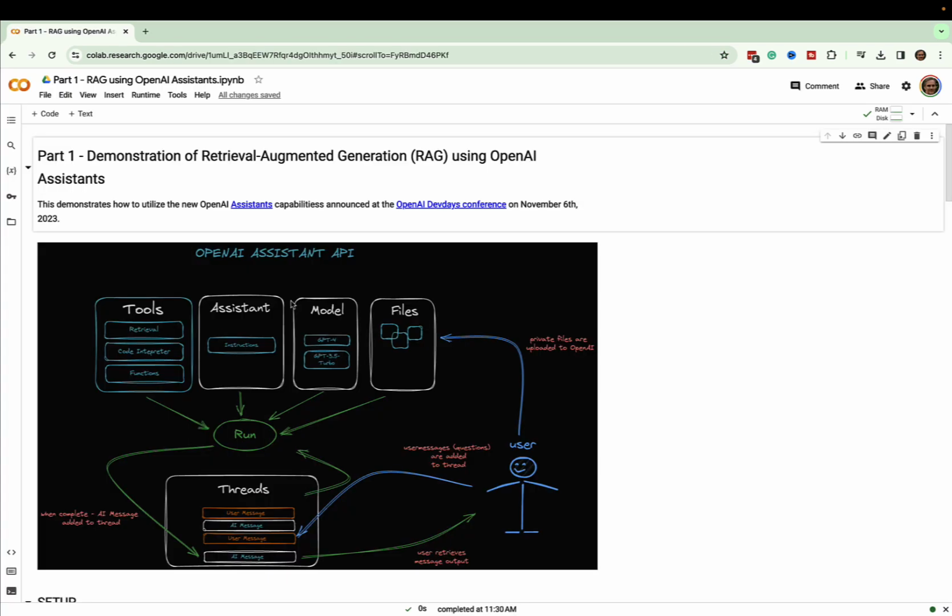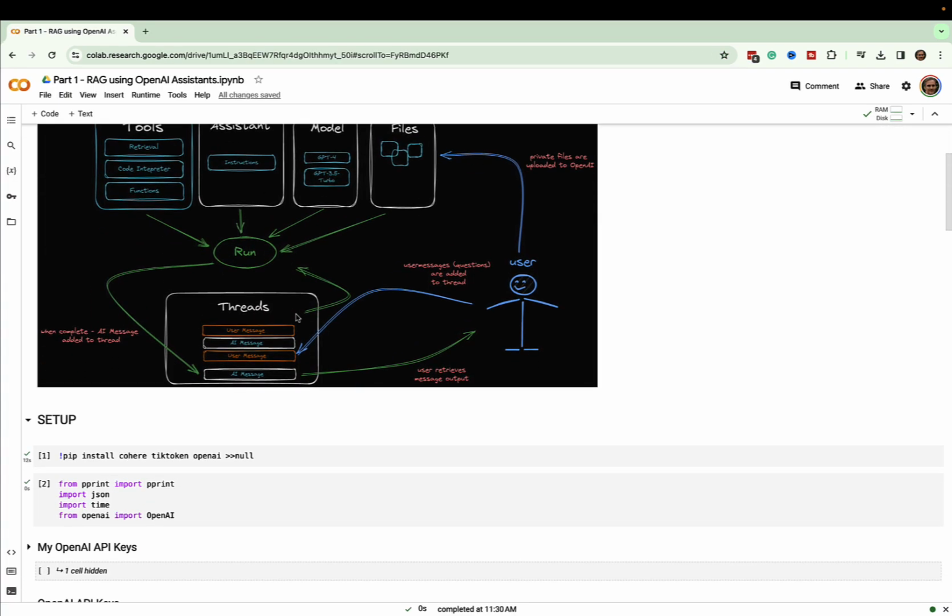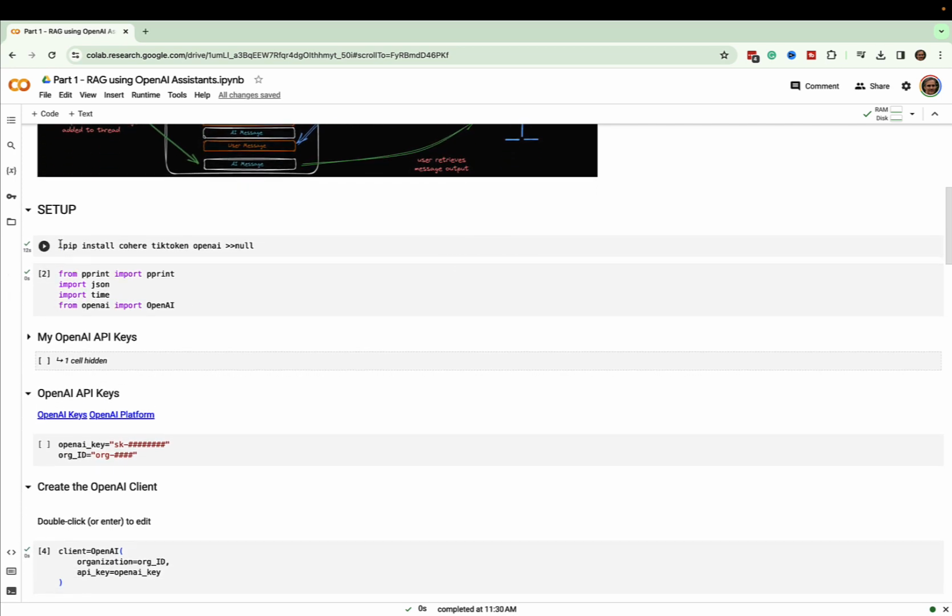All right, so I have my Colab notebook here that I'm going to use to demonstrate the API and how it works. First, you need to install the libraries, or dependencies, for OpenAI. You need the OpenAI library, along with tiktoken and Cohere, which are dependencies of the OpenAI package. So you're going to install that, and then we're going to import a few things. The biggest one is this OpenAI import statement, which is what we'll create our client from. And we'll also be using JSON and some other utilities.